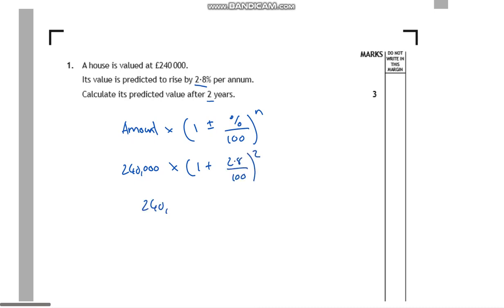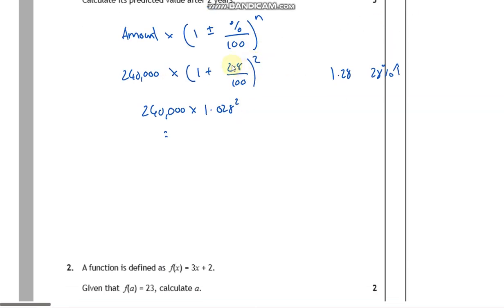So some people jump straight into this line, so 1.028 to the power of 2. That's fine, but this way you're not going to make the silly mistake of doing 1.28, which people will do, but that would be a 28% increase, okay? So this way, this equation, you're never going to make that mistake. But if you want to, you can go straight to this line. That's totally fine. And there's no marks for rounding in this one.